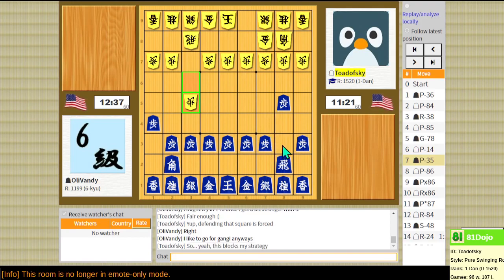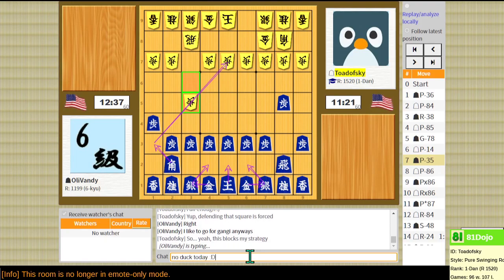I was gonna do this. I had this all planned out. Yeah, I was gonna play No Duck today. That's what this is about. This is signaling, hey, I might try the duck on you. I mean, it could mean other things, but in this case, it definitely meant I was going for the duck.